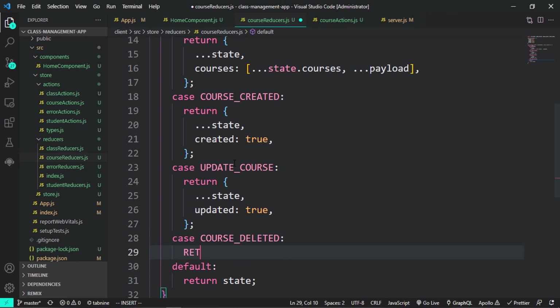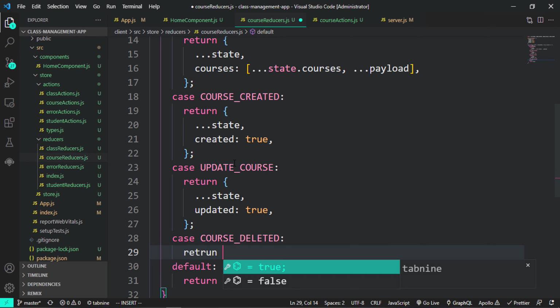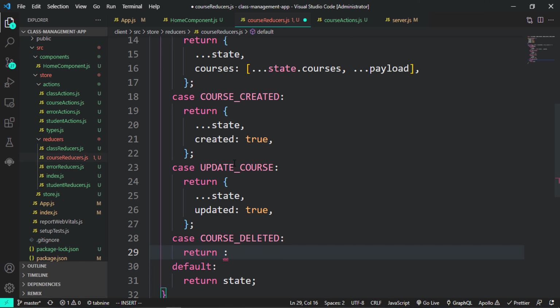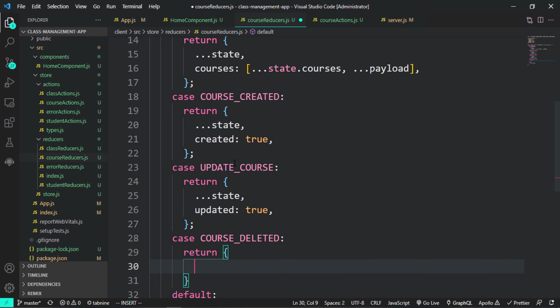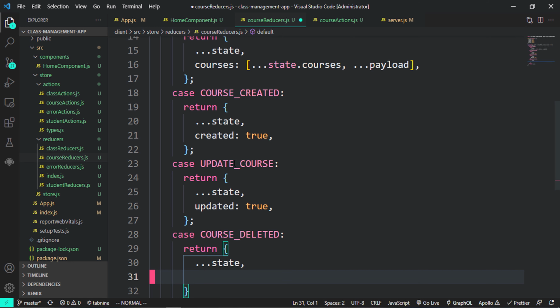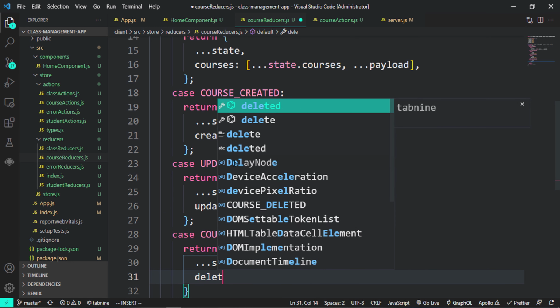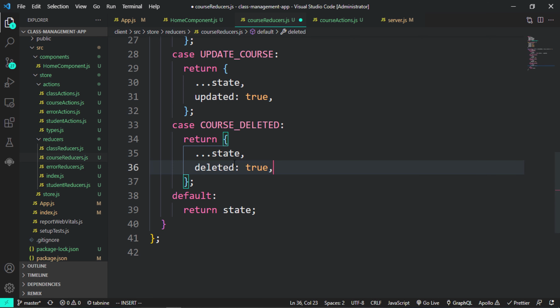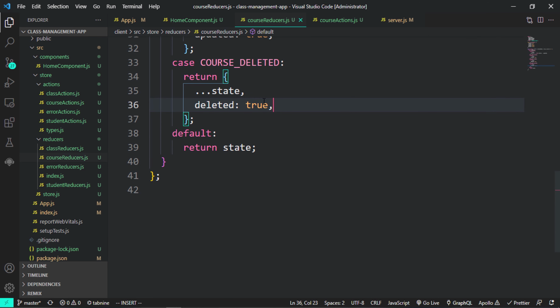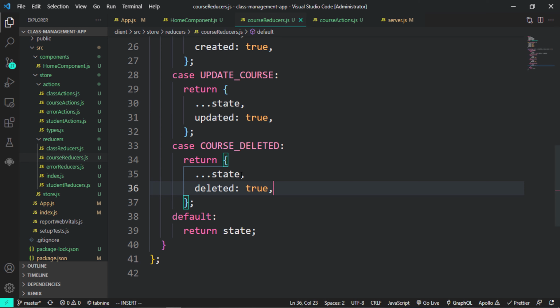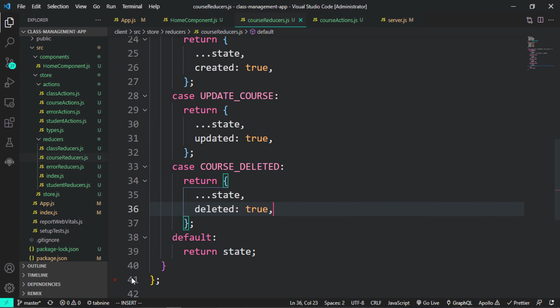We want to return an object with the previous state and I want to set the deleted to true. That's it for update course, and I think we can now proceed.